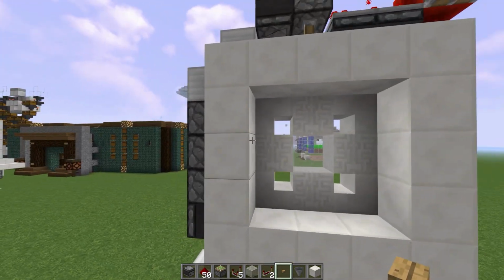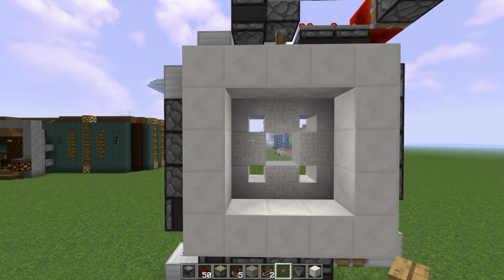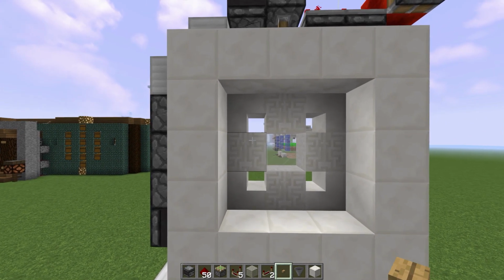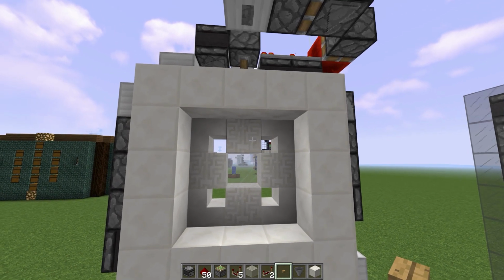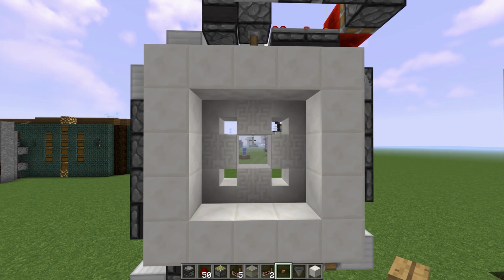You know, I like my Etho door, right? And I'm very picky about update order. Well, his update order is great, but there's a problem with it, and I'm going to show it to you right now.